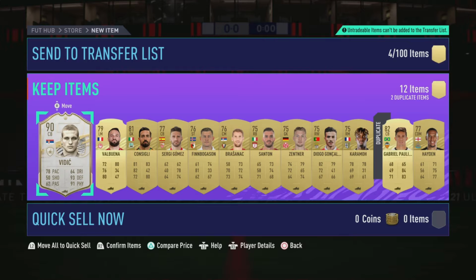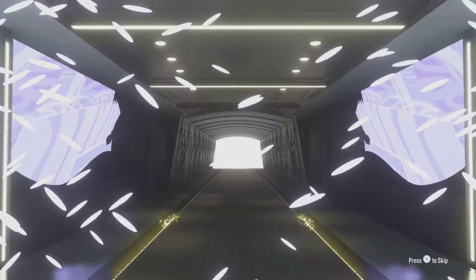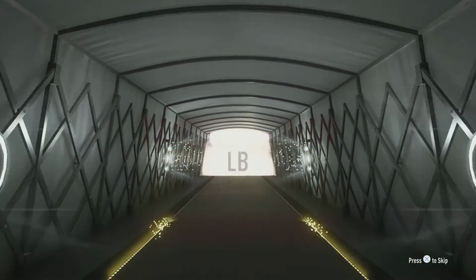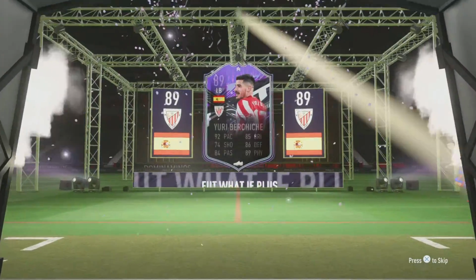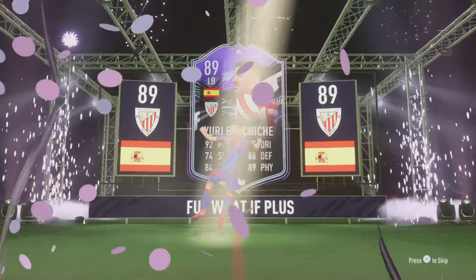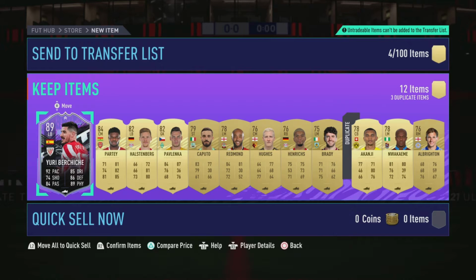Oh, yes, yes, yes, that's the result. I was actually starting to think I wouldn't pack nothing. Come on. Oh, we did it well. What if? Oh, Regulon. That's Bichichi. I think he's upgraded. I think he's tradable. I'm just built different, aren't I? I literally predicted this pack.